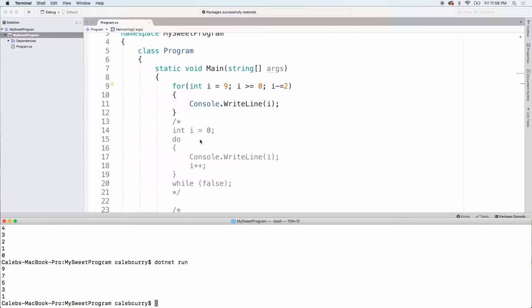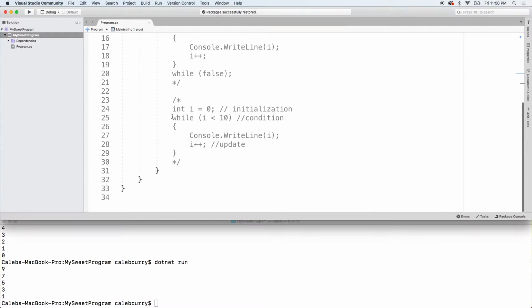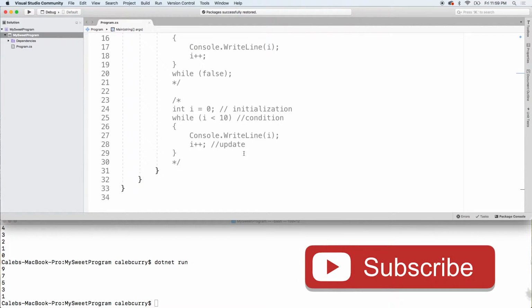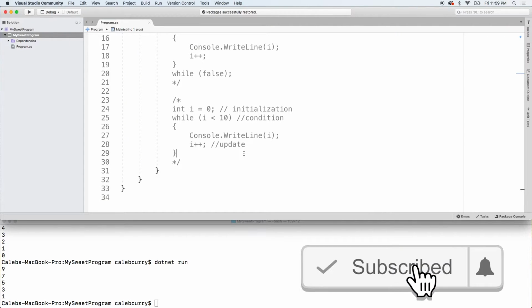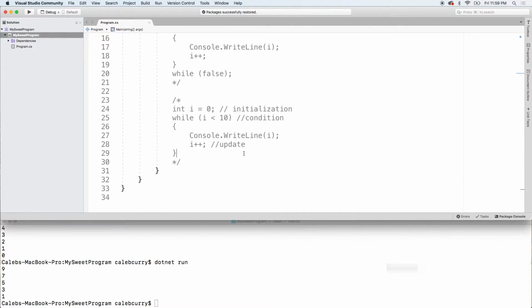Now, when would you want to use which? I personally like to use while loops if I have an indefinite loop, something I'm not entirely sure when it's going to stop. Sometimes these loops will have something called a sentinel value. So basically you could ask the user to put in some input, and if they put -1 or a certain character, you can exit that loop. But you don't necessarily have a number of times. Right now we're doing it 10 times, but if you wanted to do it indefinitely, you can change up that loop. And personally, I like the while loop best for that.